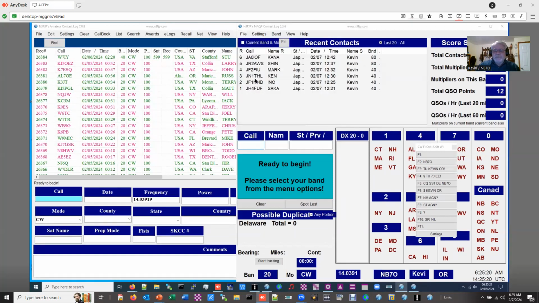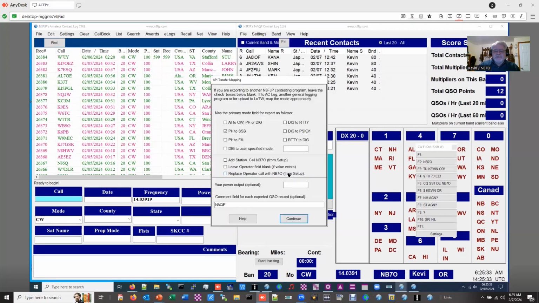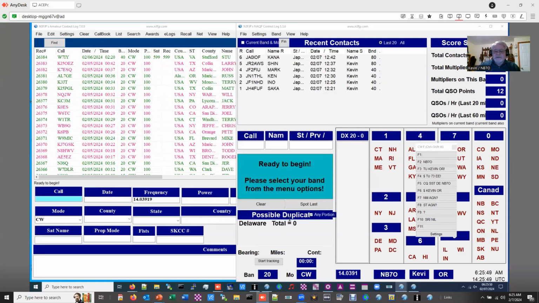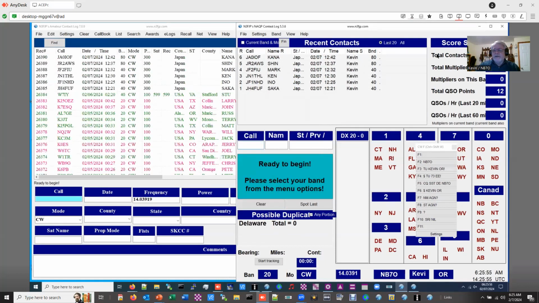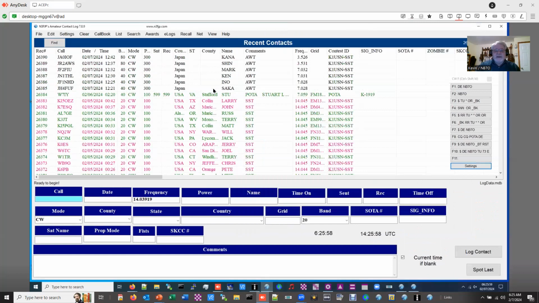So select it. It'll tell you what computer and what database you're connected to, and if that's where you want it to go, you tell it yes. The same questions over again as before. This just says that it was NV70 doing the operation. I was running 300 watts this morning on it, and it was the AWT. And when I tell it to continue, that quickly it transferred the information out of my contest log into my permanent station log.